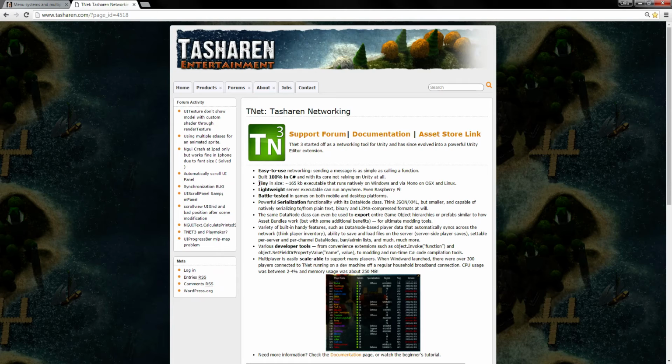And the cool thing with TNet is that the server is just a basic message passer. It doesn't actually handle any client-side logic. It just passes the messages from the host to the other clients and vice versa. So it's very lightweight, and I can do what I want with it, because you get the source included with it, which is pretty awesome. So let me show you what I've done so far with Tallowmere 2.